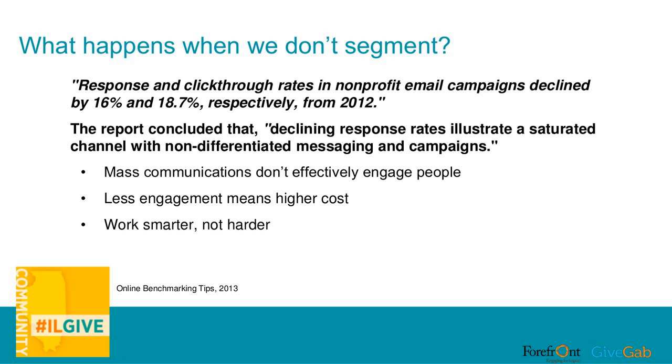It's important to look at it from the supporter's perspective. So what happens when you don't segment, and how is that interpreted by your supporters? So just some research we did showed that response and click-through rates in some nonprofit email campaigns declined by 16% and 18.7% from 2012. The report concluded that basically declining response rates show a saturated channel with non-differentiated messaging and campaigns.